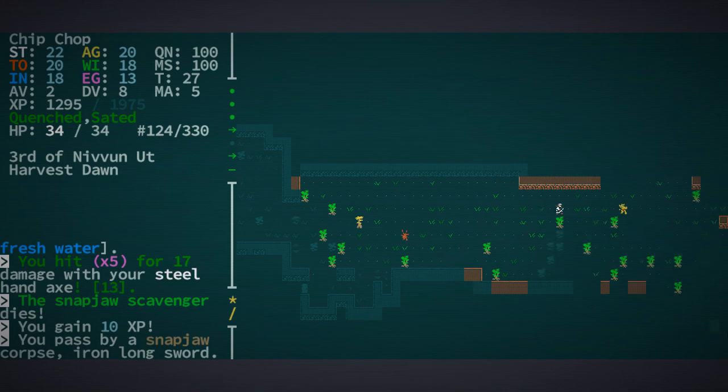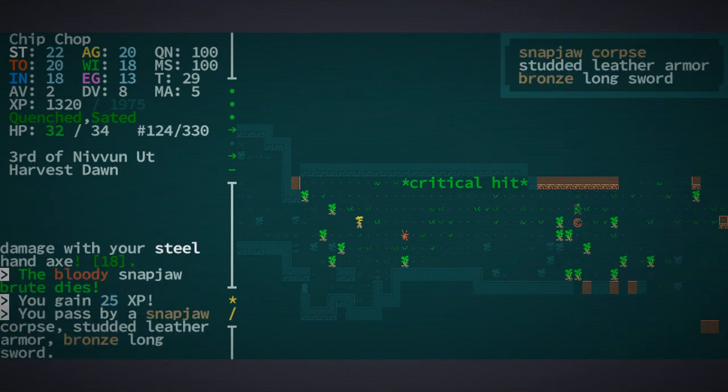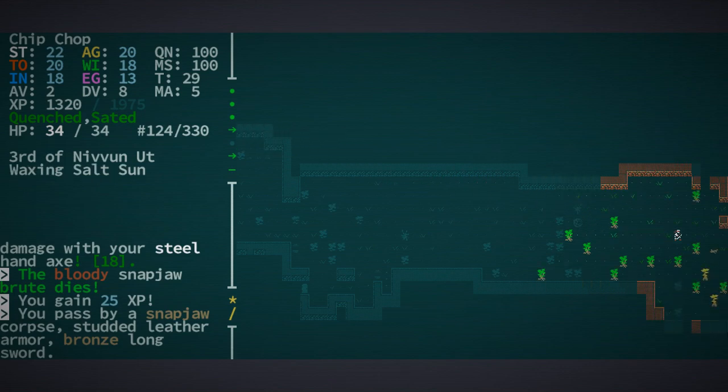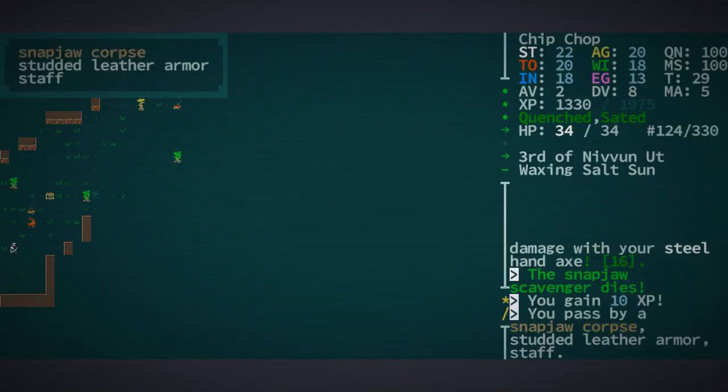It's a huge pain because being able to use the UI in this game is pretty important, as you could imagine. There's not a whole lot to go off of besides the UI. Okay, we got 25 experience there. Yeah, it's going to take a while to get leveled up at this rate. I'm not going to dive straight into that ruin because I'm still kind of looking for a road.